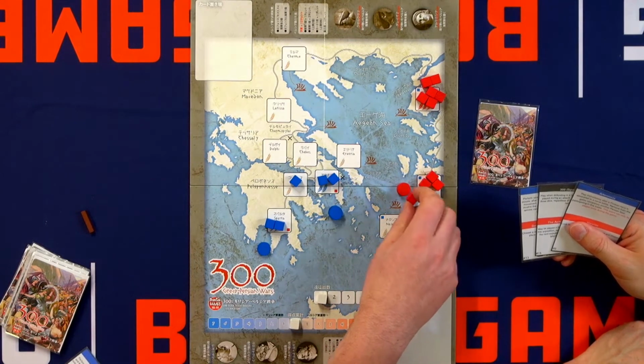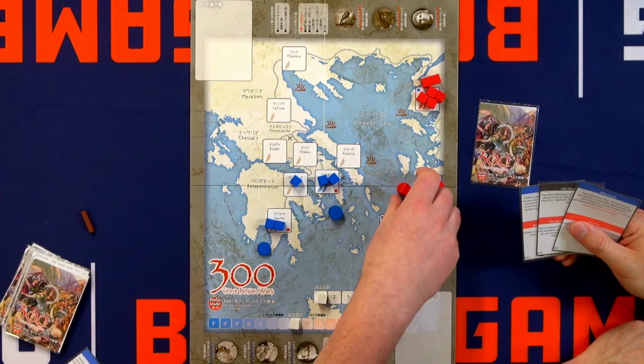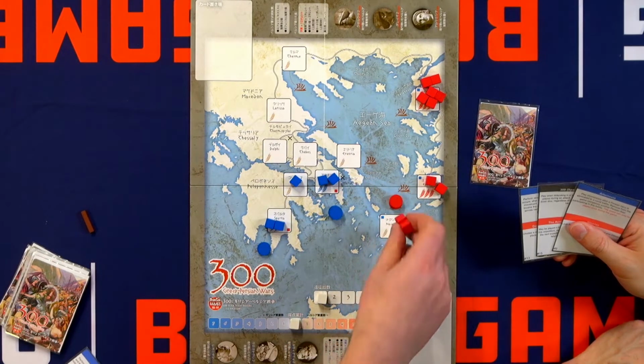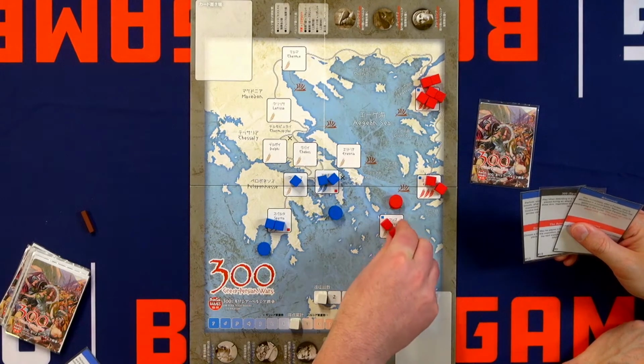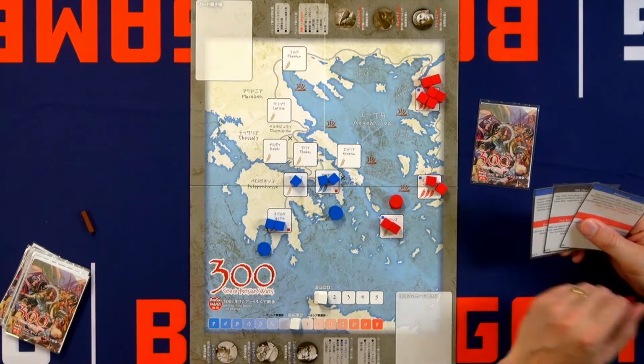So let's say 1 navy, 1 army, 2 armies will go to Naxos, for example. There's no opponent, so you can disembark. Drop some people off. No problem. My turn.